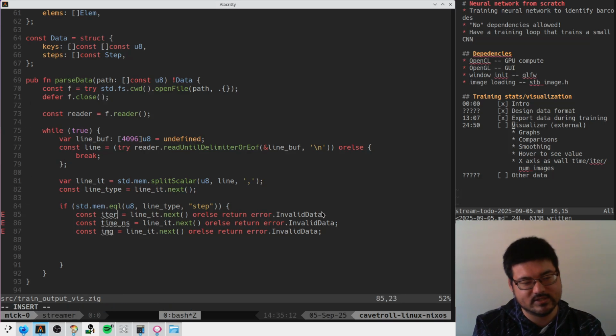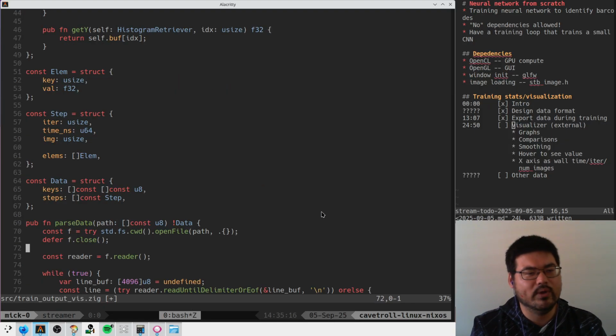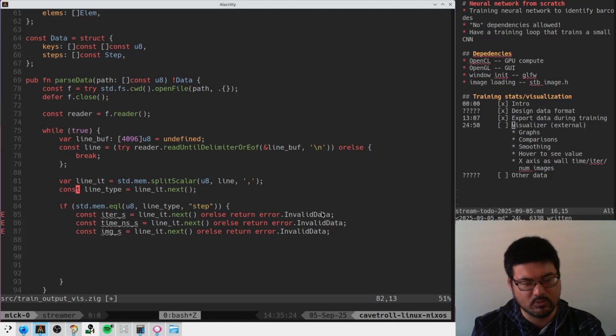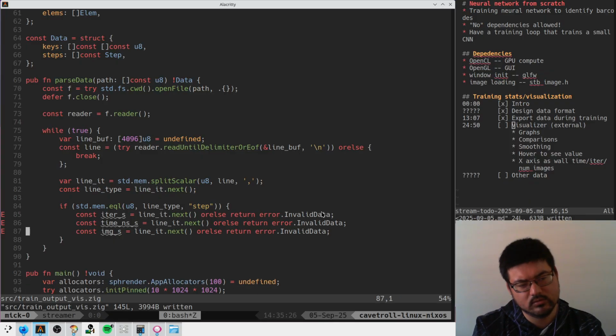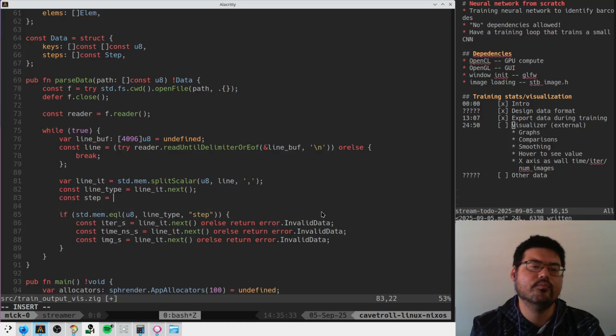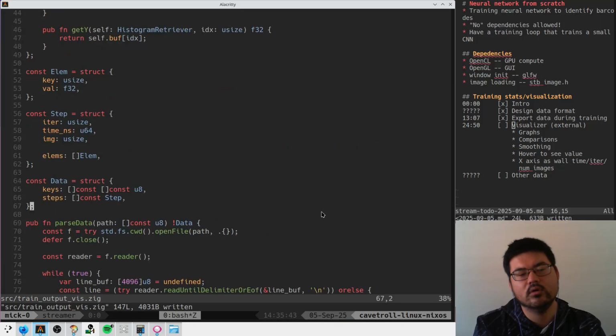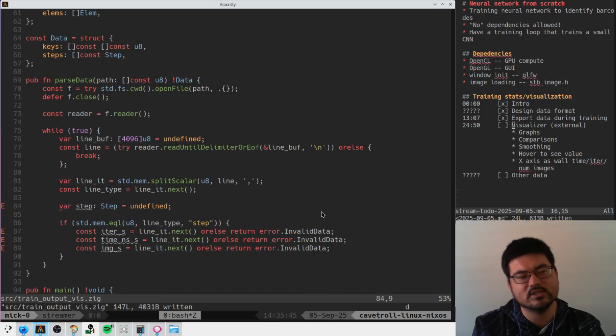And then this is all in string land, right? So we have some data here where this is going somewhere. So I guess we have a step that we're building right now. Var step is an undefined step, I guess. This is line by line.